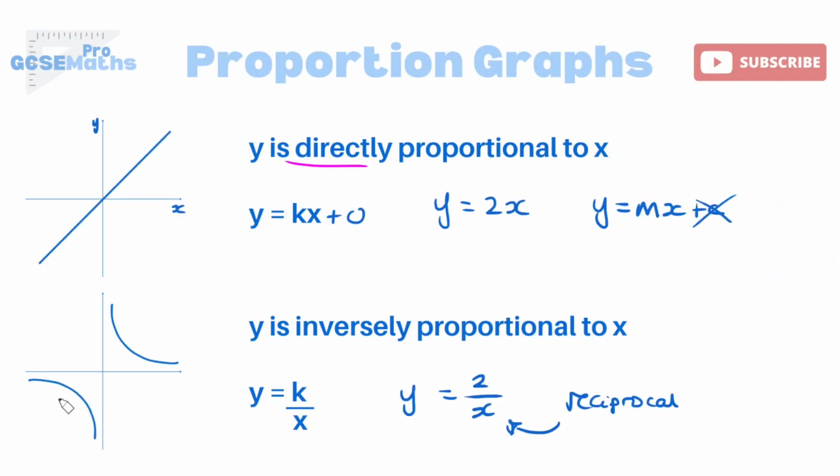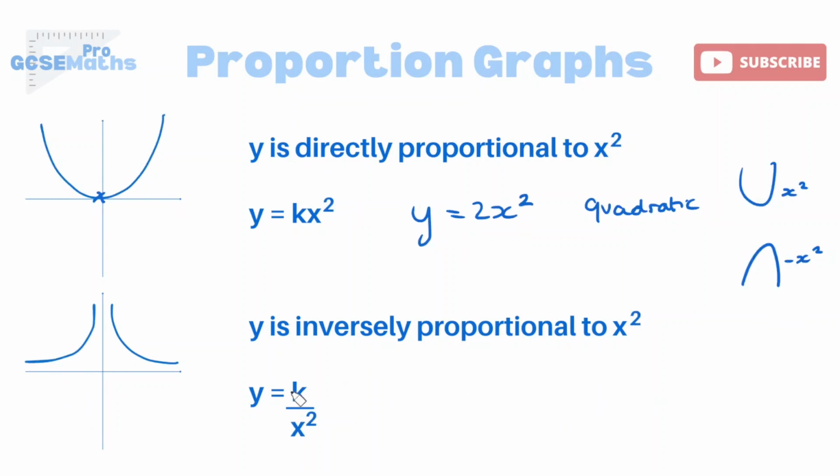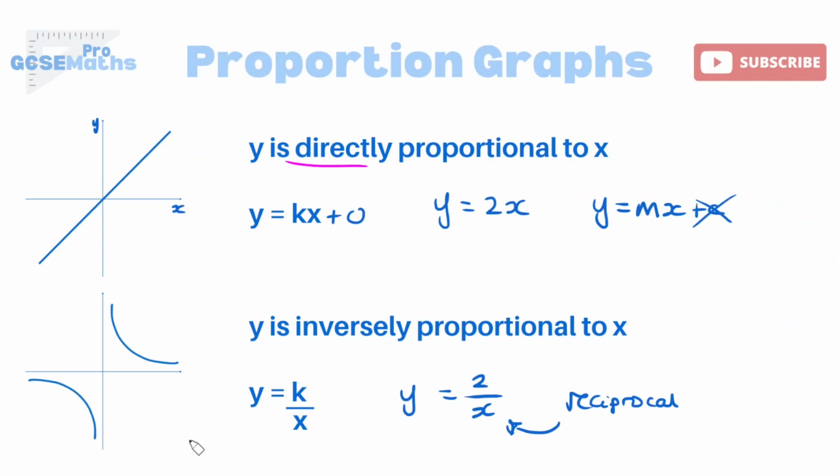I'll go back quickly. Similar to this, we've just kind of reflected that one up here, haven't we? But you could test it out, just make up a value for k, as we've said, let's say 2 or 1 or whatever you want, and then chuck in some coordinates and see what happens to the shape if you're really stuck. But yeah, the main 3 is the quadratic, this normal reciprocal graph, and then a straight line graph or a linear graph.